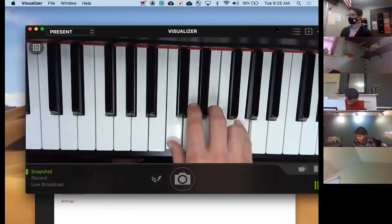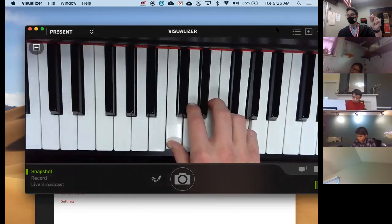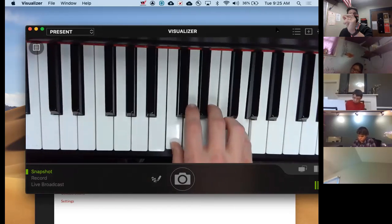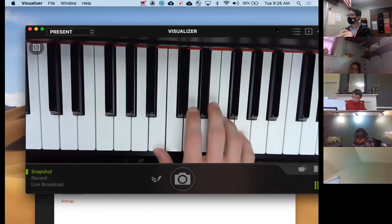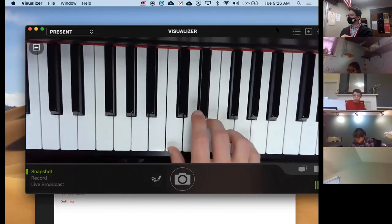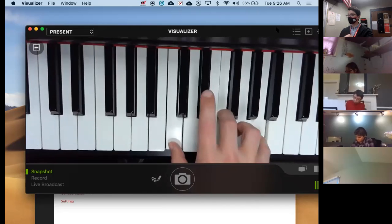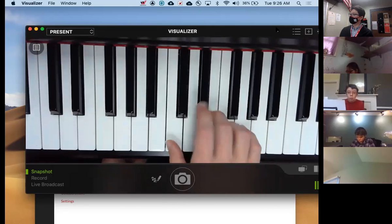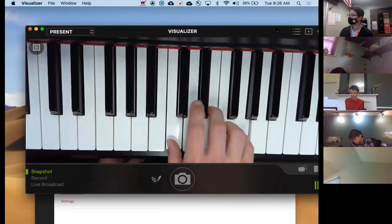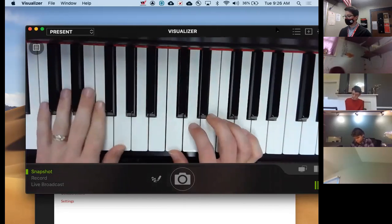Try that with me. Let's try that exercise. So you hit each chord 4 times until you get to that last C chord. You hold that out for 4 beats. 1, 2, here we go. C, 2, 3, 4. G7, 2, 3, 4. C, 2, 3, 4. F, 2, 3, 4. Back to C, okay? So really get this kind of ingrained in your muscle memory going from C to F, because that will be super important when we do "When the Saints Go Marching In."